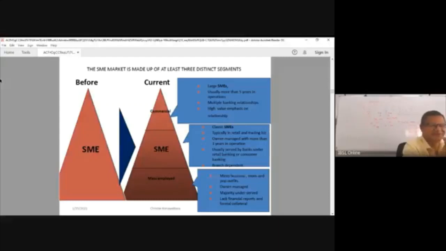In every town we now have so many bank branches. They might not only bank with you, though you have helped them to become a commercial or large SME. Now they are in a position to do multiple banking. If your branch has a limitation to lend to these customers, they have various other places to shop around. So you expect that at this stage, they open another account in your competitor bank.